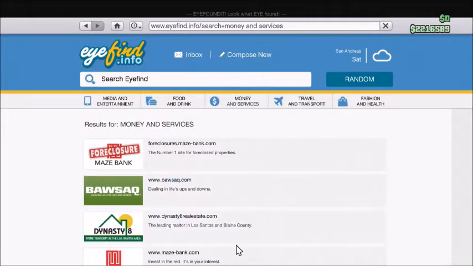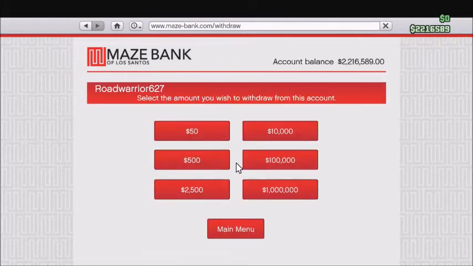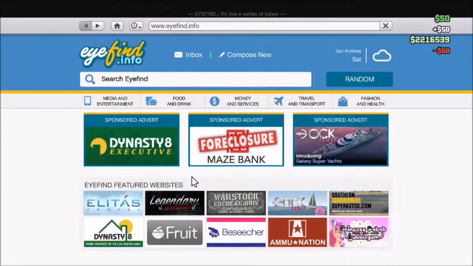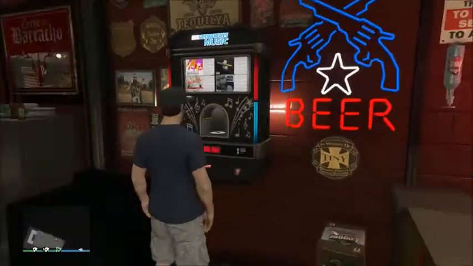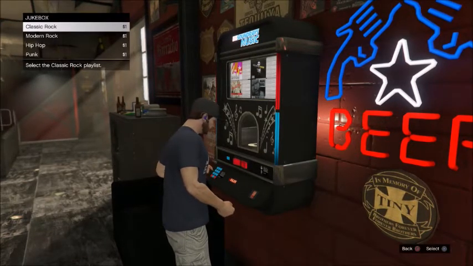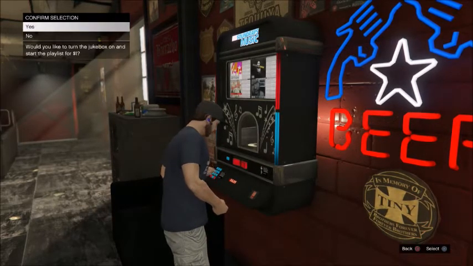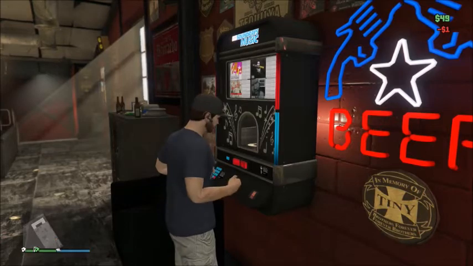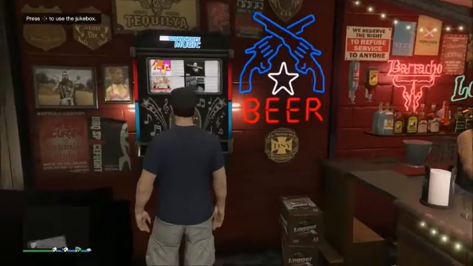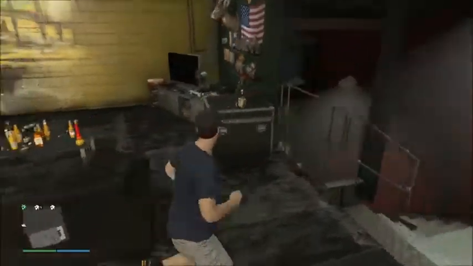So let's see what the jukebox can do. We'll just take out 50 bucks. Not saying we're going to use it 50 times. Spin me another one. Let's see, we got classic rock, modern rock, hip hop, and punk. You know what I am, I'm about that classic rock. Oh, wait, that was just the same thing? Oh, come on. It's Los Santos Rock Radio. Oh, come on.